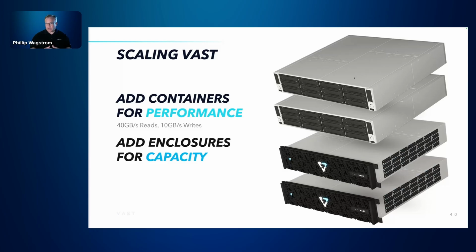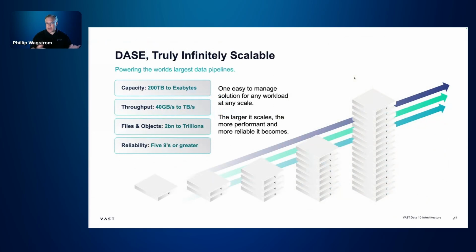There are going to be certain scalability limits in terms of the ratio of C boxes to D boxes. We're not going to support a single C box with 100 D boxes in the back end. There is overhead it takes to do management and handle those. So there are limits with the scaling, but in general, we can scale those asymmetrically. And again, we can scale from the smallest cluster, about 200 terabytes, up to exabytes of storage. As we add things, we get more capacity in terms of number of files and objects, and the resiliency actually goes up as we have more components in the cluster.